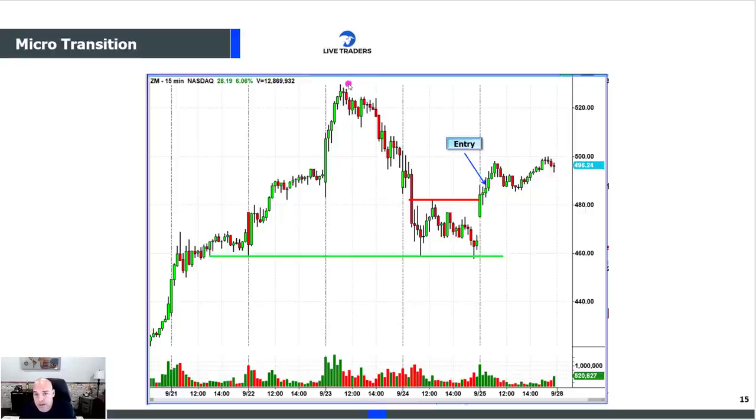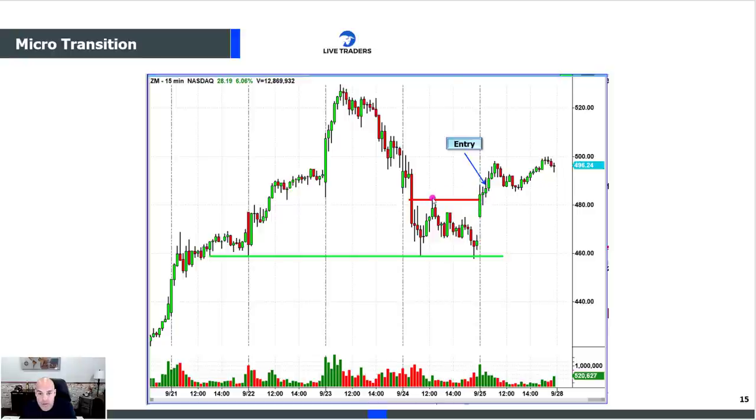So we dropped from like 525 all the way down to 460, bounced, retested. Note the bottoming tail, and note this is where this bar got engulfed. This is a very important area, 460. The stock has played around in this area, and every time it's responded with buyers. Bulls have stepped up every single time it's come to 460. So the next day you wake up, it gaps up into that 475 area.